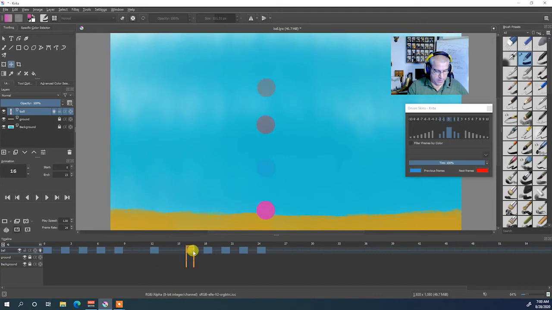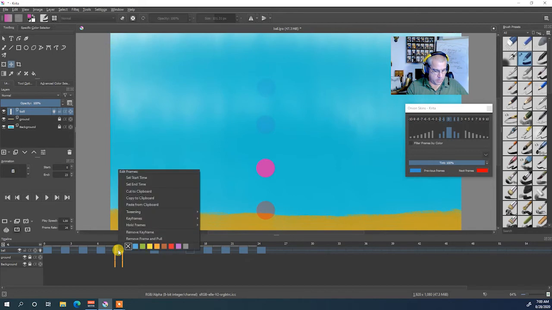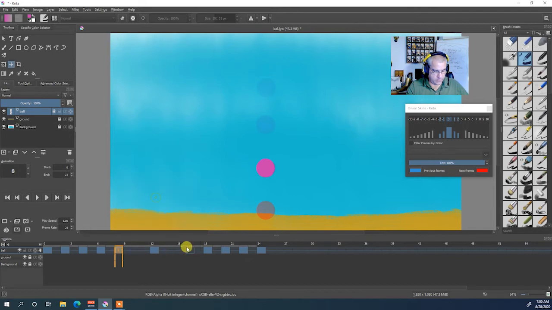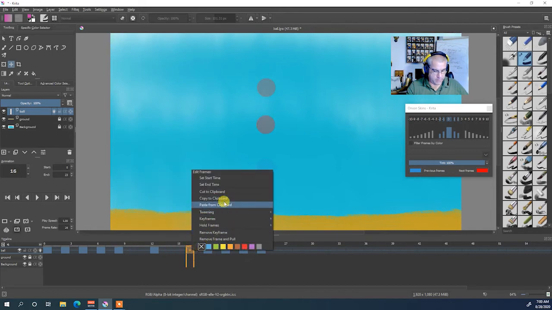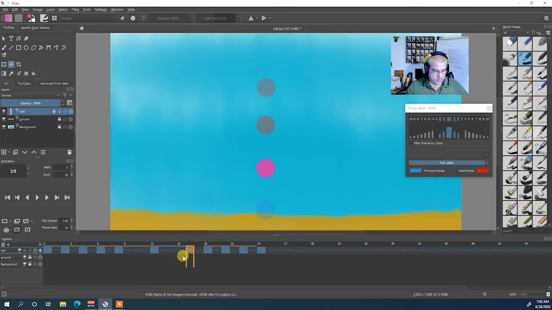And do the same thing here on the other side. New keyframe. Copy that one. Paste it. Turn off onion skinning. Play it. See if it feels good.